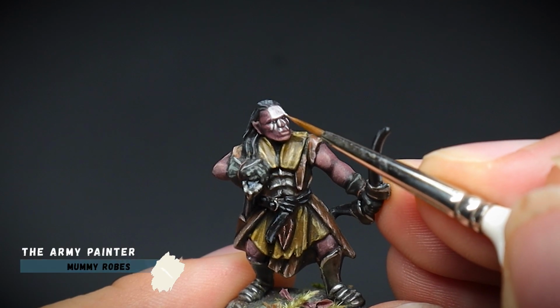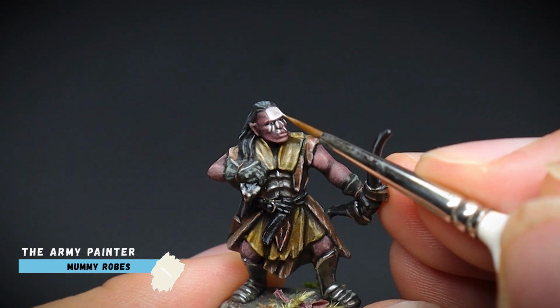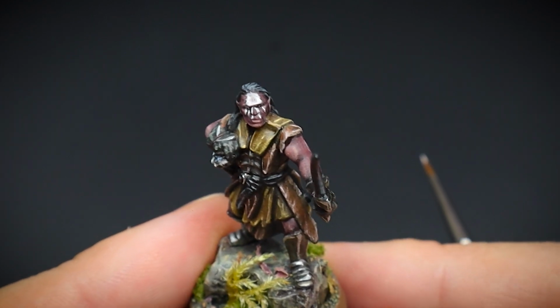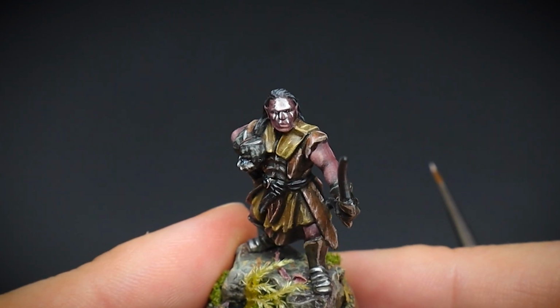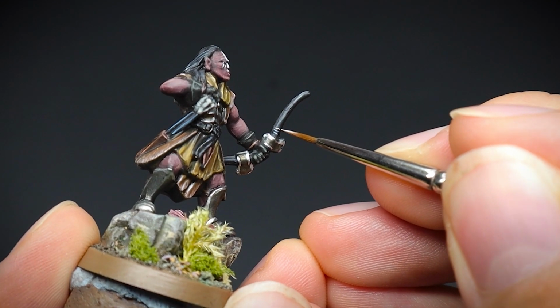And this was done with some mummy robes. This was painted mainly on the brow and the cheeks. However, some paint was dotted onto the edge of the hand to make it slightly rough looking as well. For a little bit of extra detail, a kill count was added onto his bow.